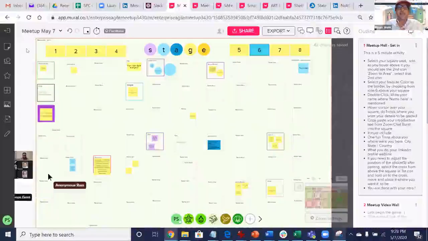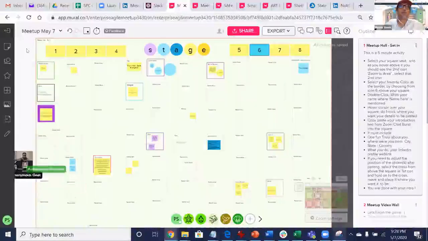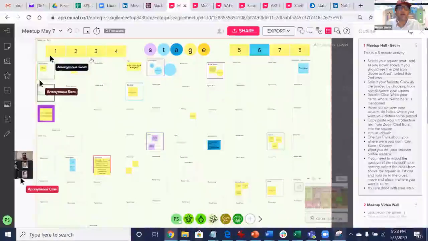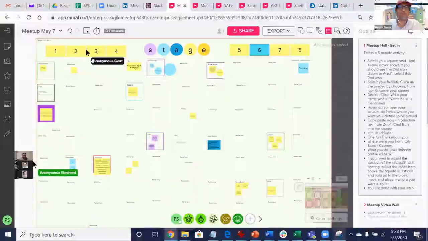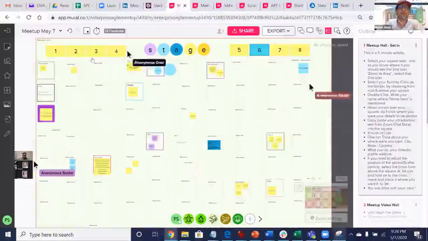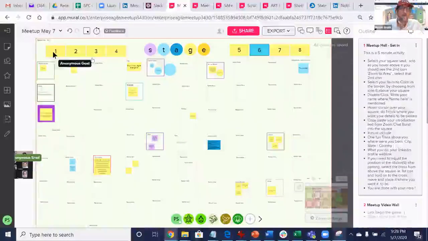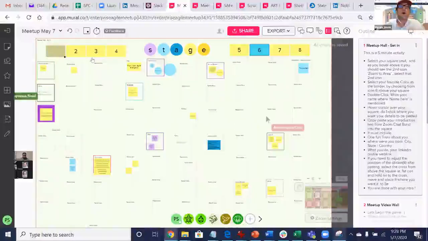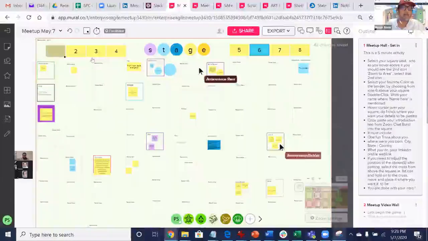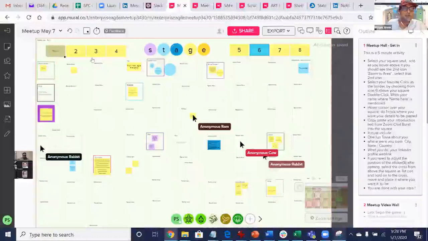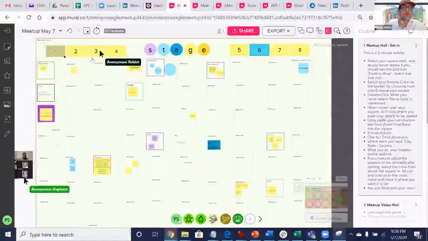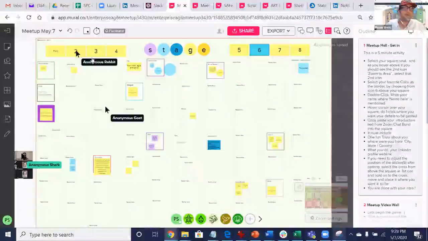Okay, so as the volunteers have signed up, you can call out, and you can come back to the meetup hall. If you see on the stage, there are numbers 1, 2, 3, 4. Select any number that you would like to put yourself, and write your first name as a volunteer artist. All 8 volunteer artists will write their name on it. Just click on the sticky and type your name, so it will be visible.